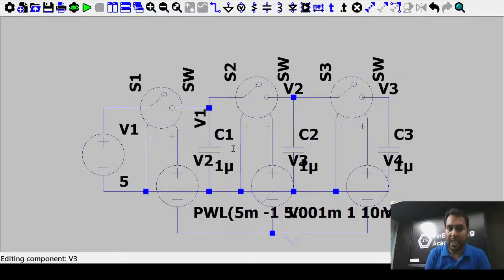After 15 millisecond the switch turns on, and it is maintained on till 20 millisecond. After 20 millisecond it turns off again, to -1.